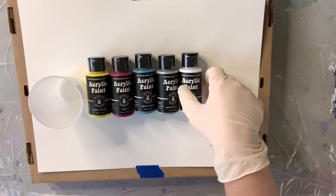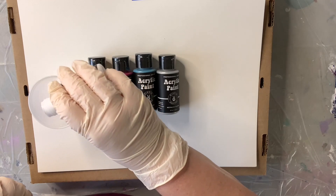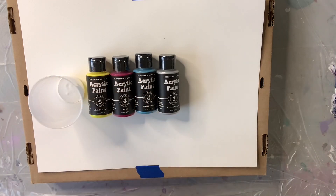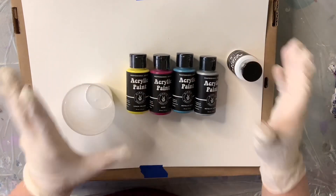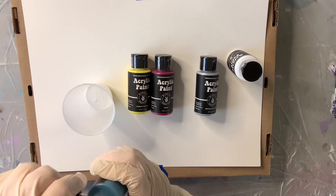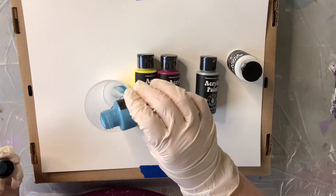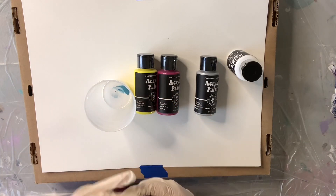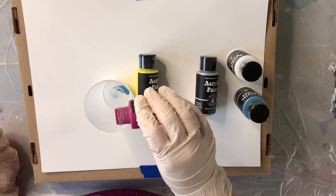I always like to start with a little bit of white, so I'm going to pour some white down in the bottom of my cup. Next I want some of the metallic blue — I'm mixing these to make sure we have a nice mix — and I'm going to add that down into the white. Wow, that's a pretty color! I'm kind of excited about this; I think this is going to turn out really cool. Then we're going to put some rose in next to that — another beautiful color, kind of like a magenta.